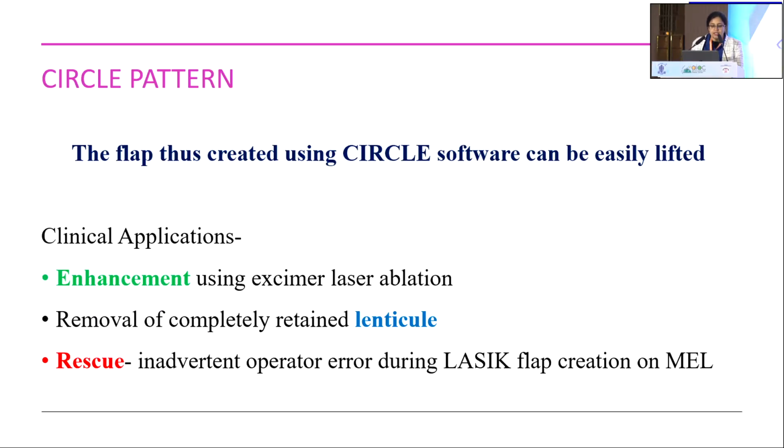So what does the flap do? The flap thus created can be lifted to perform enhancements and retreatments. In case you have a completely retained lenticule, which all of us experience in the initial learning curve, you can lift a flap and peel off the lenticule. Then a rescue procedure when there is an inadvertent operator error or suction loss during the end in smile or error during LASIK flap creation, pattern A can be used as a rescue mode.